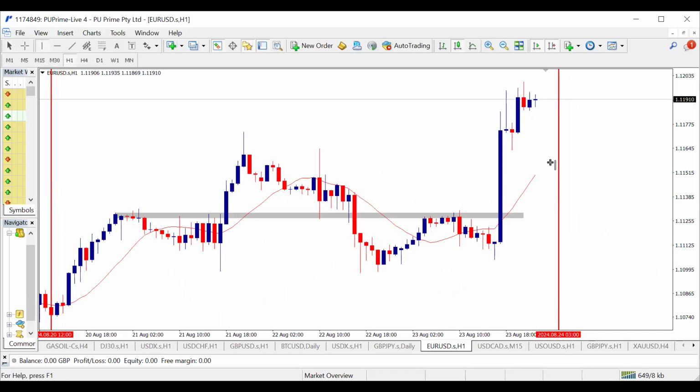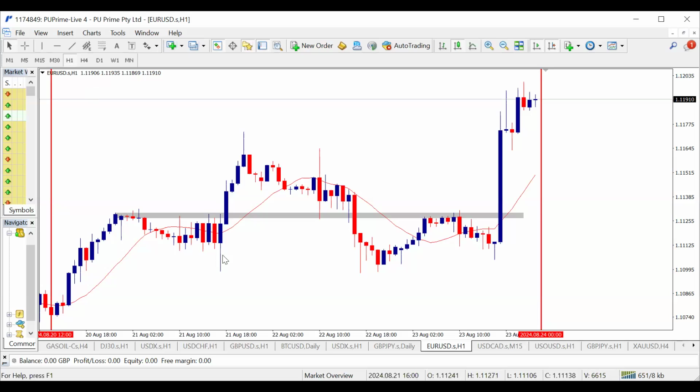So this is for a 1 hour time frame on Euro USD. Now look at this candle, 1 hour time frame on Euro USD. Which means that every candle has to open and close within 1 hour. The highs, the lows, everything has to show within 1 hour. So each candle takes every 1 hour like this.